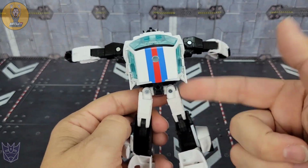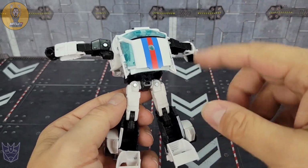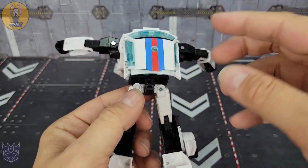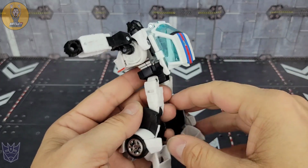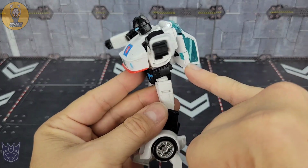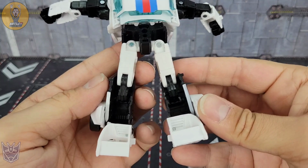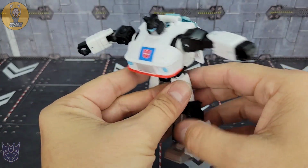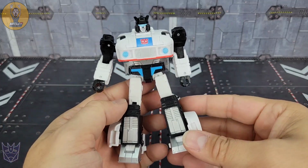I know a lot of folks wish that it was like the toy version where the wings would come out there, but this is accurate to the cartoon, and it works for me. Blue and red stripe there on the back port for the gun. All folds up really nicely in there, and some dead space in there in the back where the legs fold in for transformation. Overall, really, really nice looking Jazz.